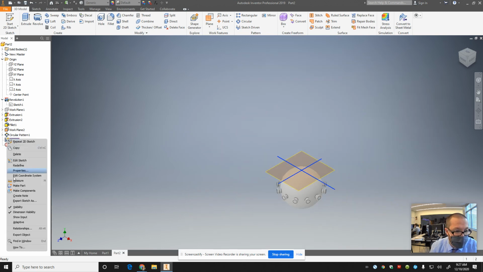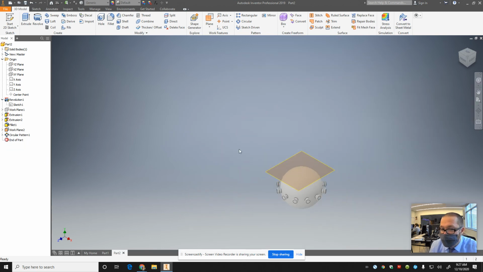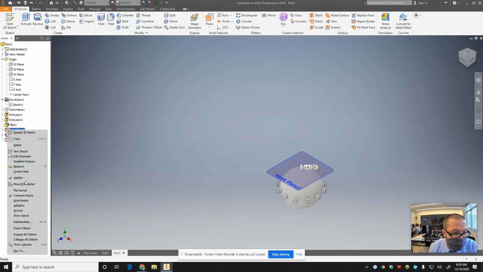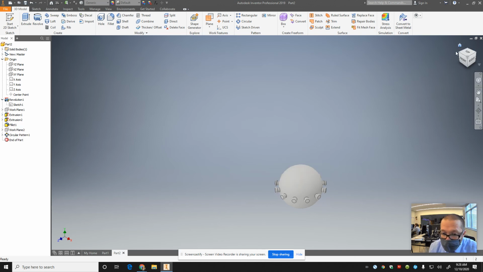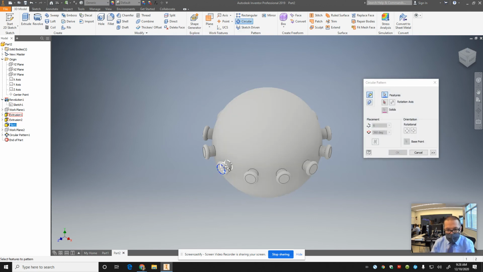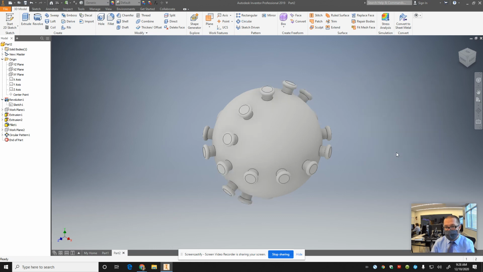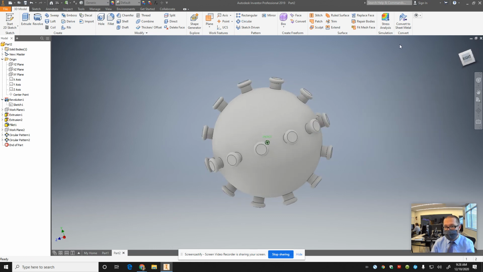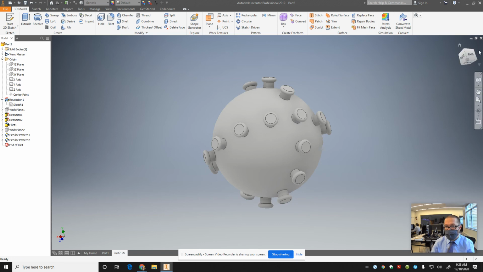All right. Let me delete this sketch again. All right. So I should have done this in the beginning. I should have just made my part along the axis. So now I moved it down. My original sketch I moved down so it's centered on the coordinate system. And now I'm going to circular pattern this feature, and I'll be able to get the rotational axis I want. Should be this one. There we go. And we'll do 12 again. Now, it's fine. I mean, there's actually two instances there.